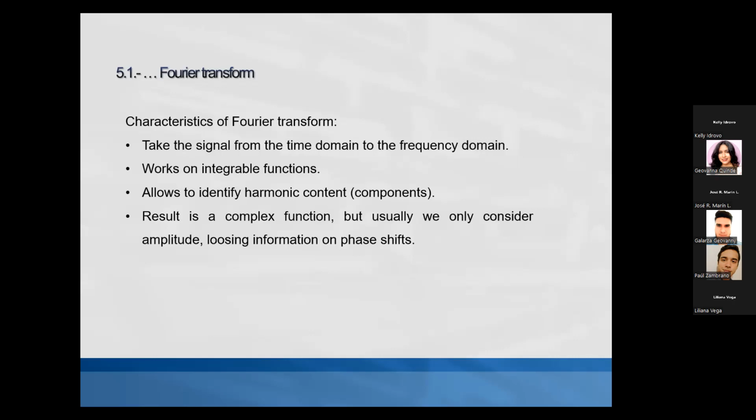As we know, the result is a complex function, right? But usually when we take a complex number, we tend to get the amplitude, and we basically forget about the phase shift. So we discard some information. In some cases, we can get the amplitude, and then if we want to go back to the time domain, we generate a phase shift in a random way. So it's a practical way to go back to the time domain of the function.